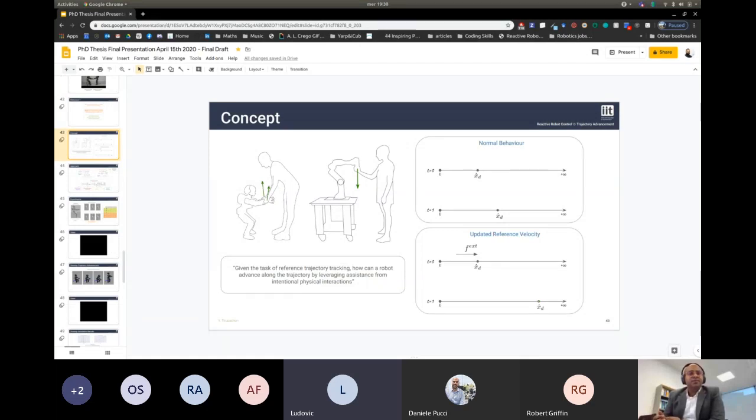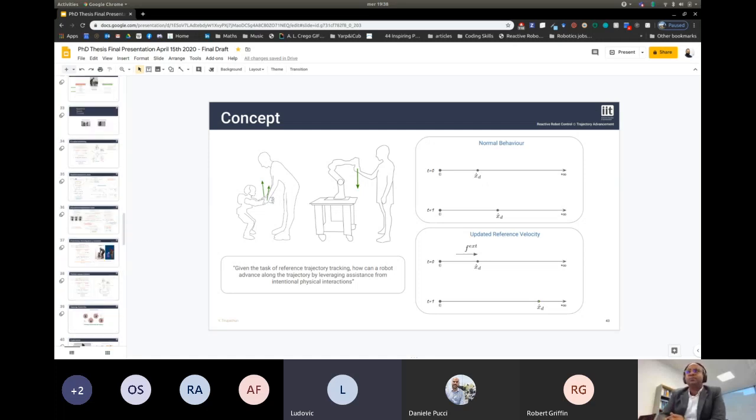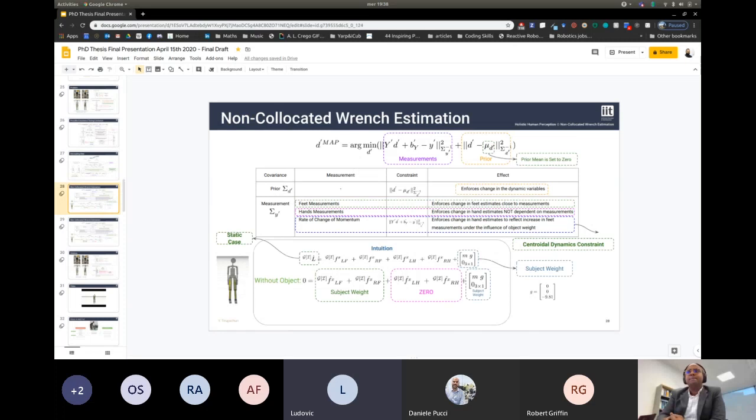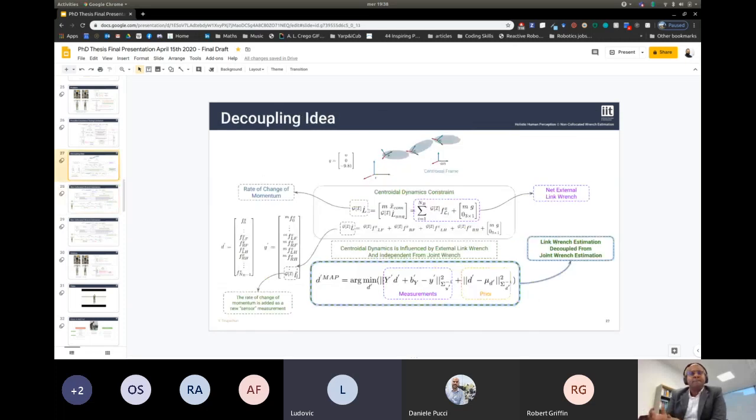I had a few questions concerning the estimation part. Yes, sure. I was wondering how much it is dependent on having a good dynamical model, especially when you start to basically estimate branches, right? And I assume that it's not that straightforward to get for humans, right?